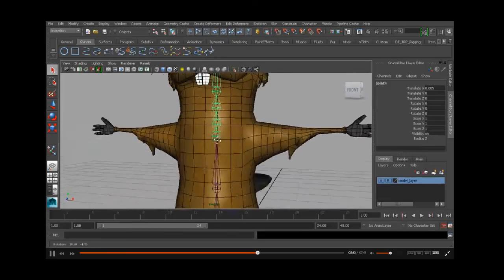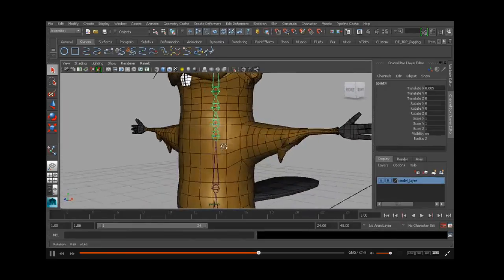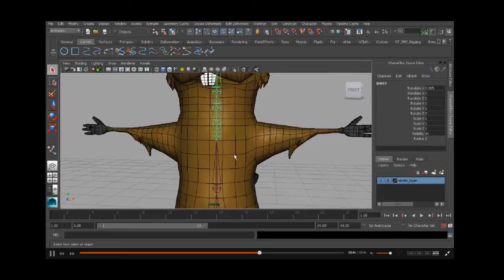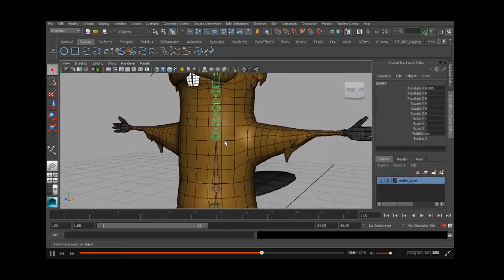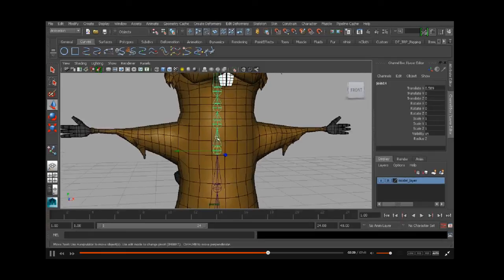I would almost want to bring that joint down a bit more, because I think the chest should pivot from right around this spot here, and right now it's a bit too high. So grabbing that chest joint, I'll grab the move tool, hold down the D key, and just go ahead and drag that joint down just a little bit more. Alright, sweet. So from there we can go ahead and have this renamed to bind chest 1.